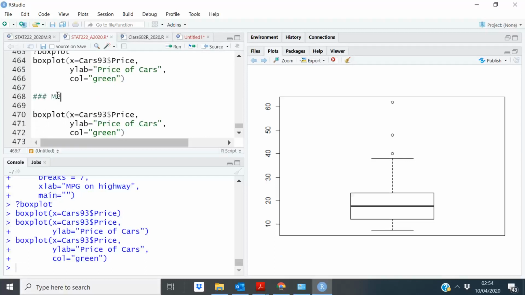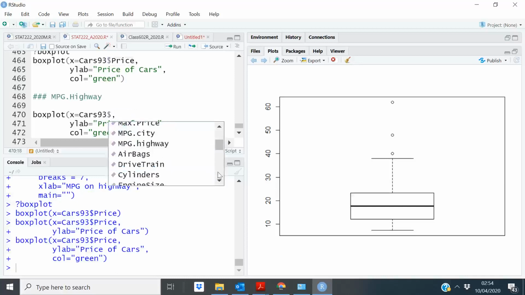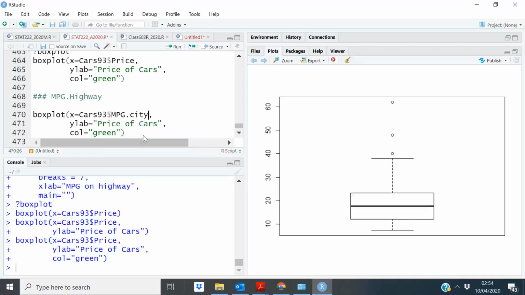We did talk about miles per gallon for highway, right? So let's see how that can be done. Of course, I need my cars 93 miles per gallon. Now I'm going to use city instead of highway, and so I change my ylab to be what?